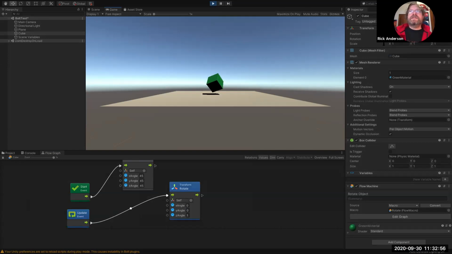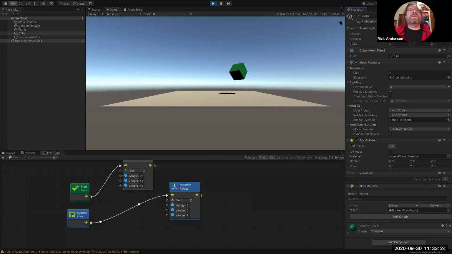But the inspector and every part of Unity is alive, and that's where I think you're going. So let's say I wanted to raise the object another unit higher. Let's move the object 2 up. You can see I just type in 2, and now we're 2 units in the air, and it's still doing the rotation. You can spend a lot of time working on this. Let's say I wanted to move it 2 units in the X. Boom, I'm 2 units in the X. And you get everything tweaked, right?